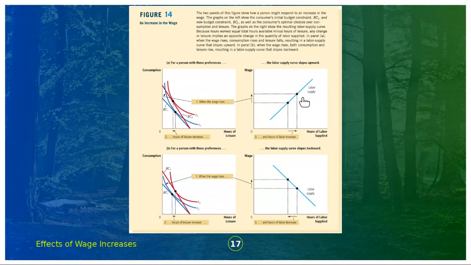So this is the basis for the theory of efficiency wages. But again, I mentioned not all indifference curves are the same. And if we look down here at the bottom example, for a person with the following preferences, when the wage rises, they're like, yeah, this is great. I don't have to work as much to get the same amount of living. So for them, the hours of leisure increases, which shows us a downward sloping labor supply curve where the hours of labor decrease as income goes up.